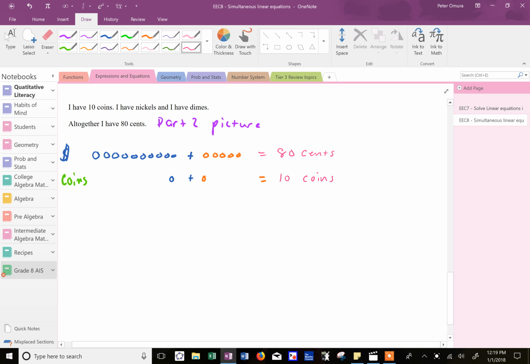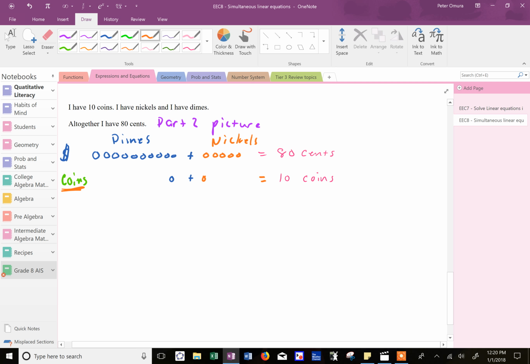So what I did was, I'm showing that my blue are going to be my dimes, and my orange will be my nickels. To represent this, I just said I have dimes and I have nickels, and altogether there's 10 coins. So you can see I wrote down that I have some dimes and I have nickels is going to equal 10.